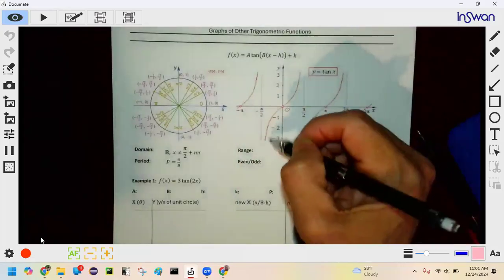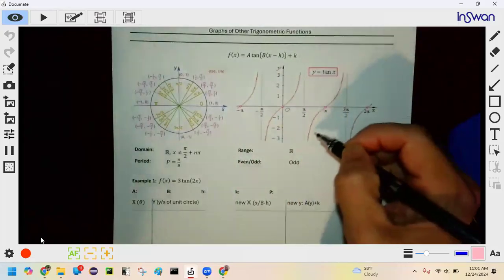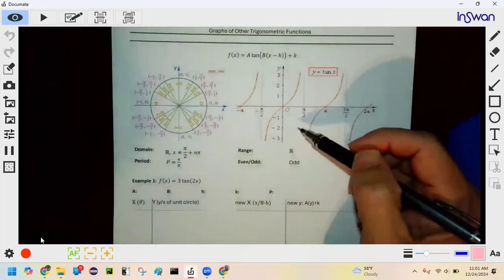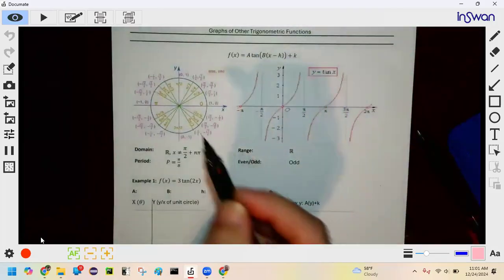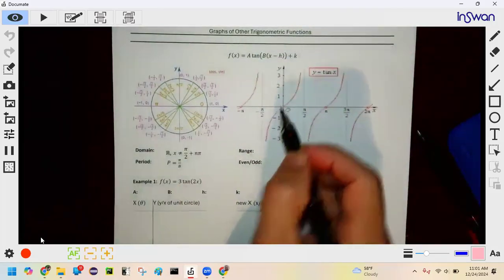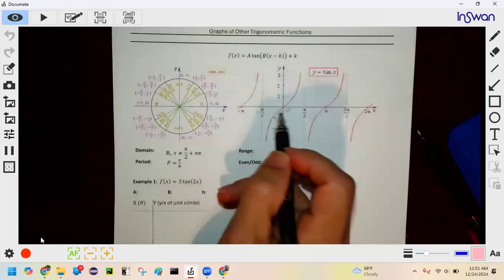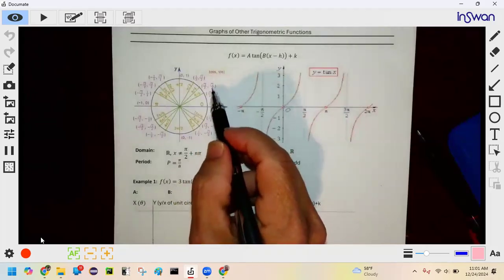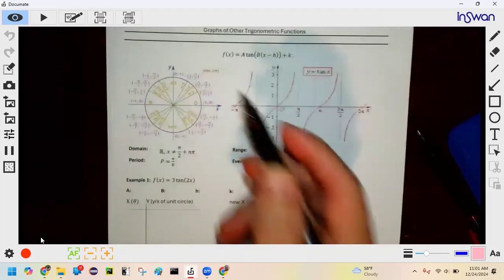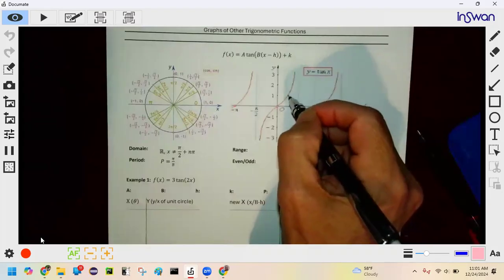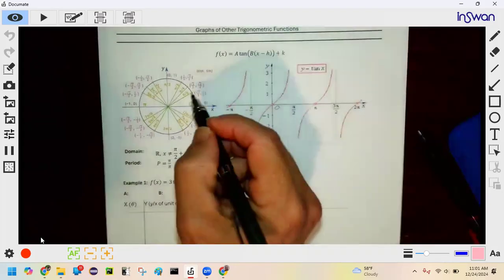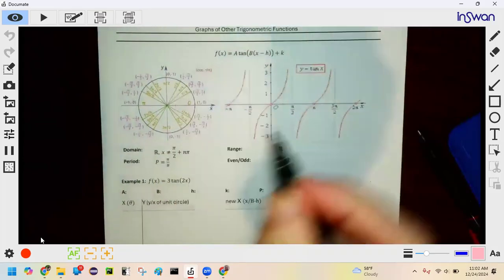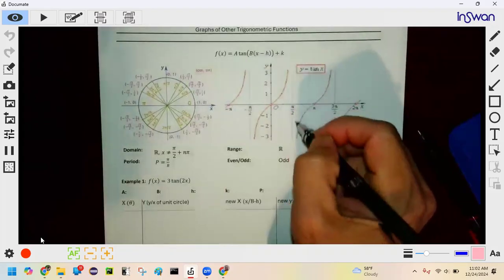We wind up with these cubic-like functions, but they're periodic, so they show up again and again. And you have these vertical asymptotes at all the pi over 2's. The reason that's happening, let me show you how this works. When theta is 0, 0 divided by 1 is 0. So that's that coordinate right there. When theta is pi over 4, root 2 over 2 divided by root 2 over 2 is 1. So pi over 4, 1 would be right there. But notice what happened at pi over 2: 1 divided by 0. You can't divide by 0. So that shows me the vertical asymptote right here.